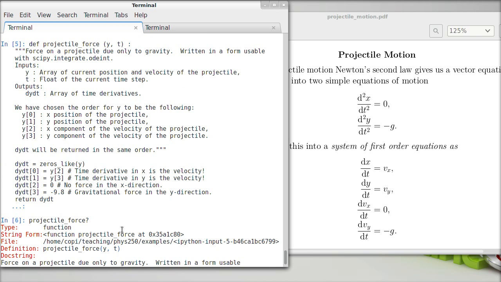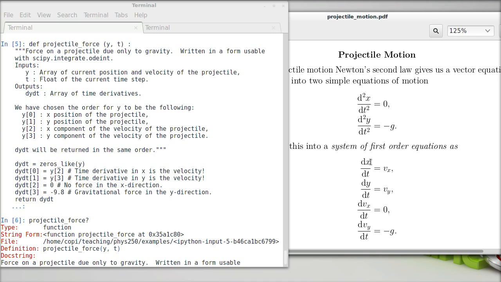So if we look back at the definition of the function we have here, we pass in y and t, where y is this array. We want to return dy/dt, which has the same size and ordering as y. So we can start by constructing that array. I like to use zeros_like, since it does all the hard work for me. And then we just start filling in the entries. The first component of this is this equation, dx/dt, and that's going to equal vx.